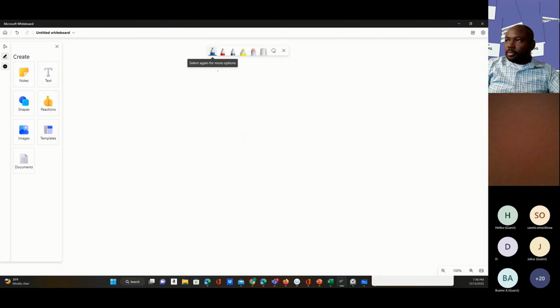So this is IaaS, this is PaaS, this is SaaS. So this is infrastructure as a service, platform as a service, software as a service.